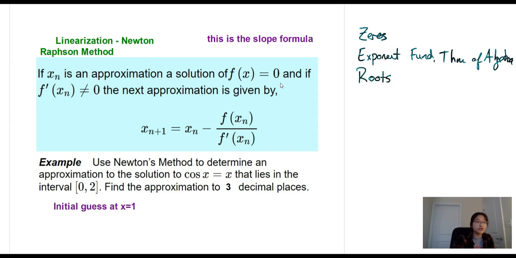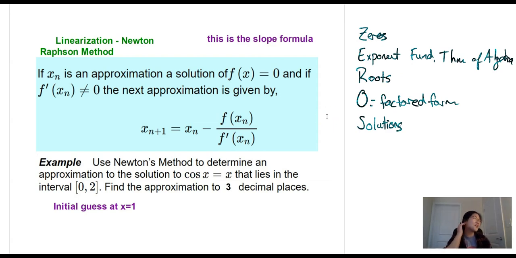So zeros are roots. 0 equals the factors, factored form. And that's a way that we can find these zeros or these roots. Zeros and solutions. So in general, when we're talking about solutions, we're looking for the zeros, which are the roots, which we find by taking 0 and setting it equal to the factored form, and the number of those that we find is based on the exponent because that is the fundamental theorem of algebra. And look, it spells zeros. That's so fun. Wow. So where was I?